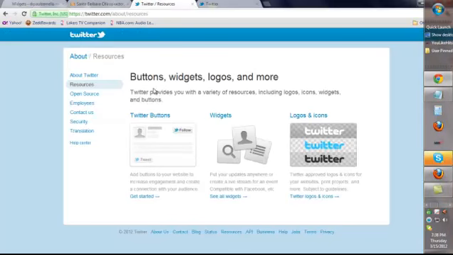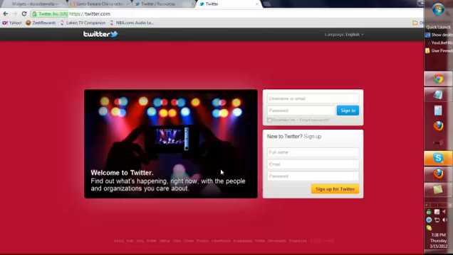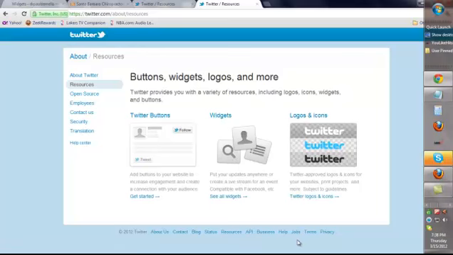You log on to Twitter. Let's go here. Log on to Twitter, and then this is where it's a little tricky. One would not be able to figure this out on your own. You go to the bottom of Twitter, and there are highlighted little words here. We go along to businesses, media, developers, and resources. The next one is whatever it doesn't highlight: resources. So you click on resources. And that takes you where we want to go.